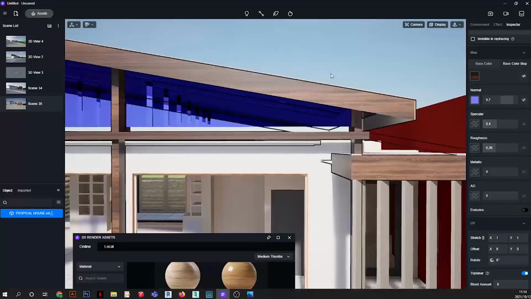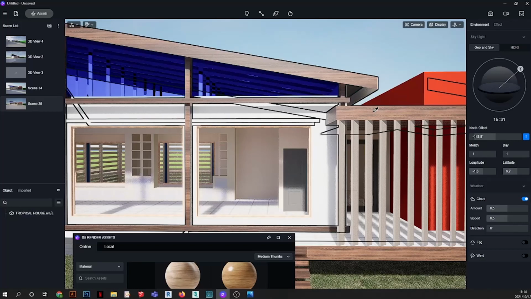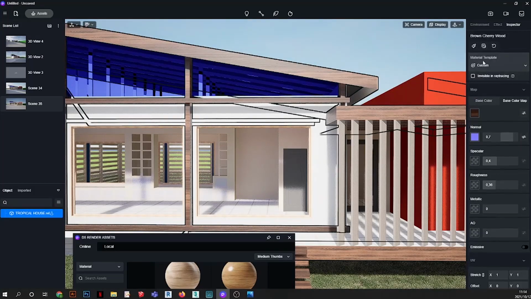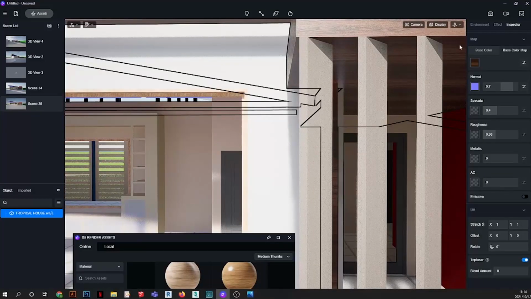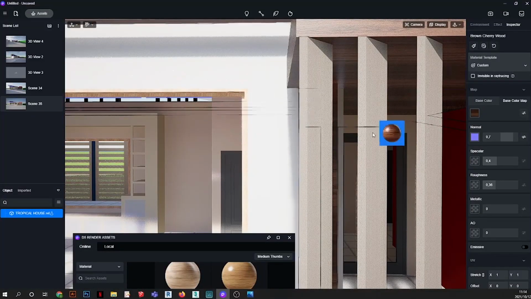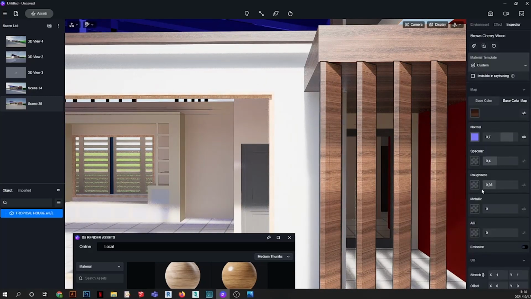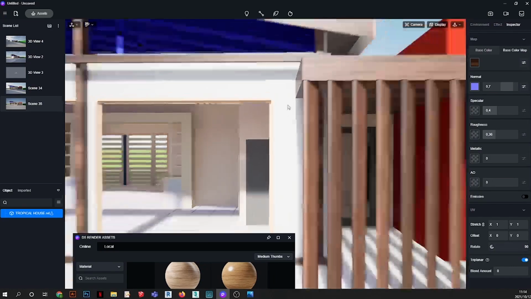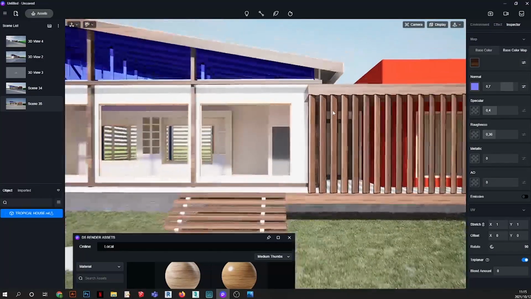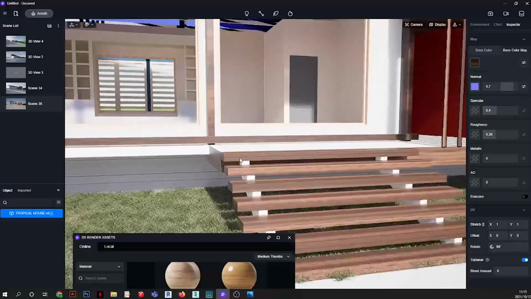Okay, so I'm going to press I, material picker, pick that material and copy that material, and basically apply it to this one. Okay, so you can see there, I'm going to change, let's see if we change the rotation. Yeah, something like that. Okay, and then we've got this concrete support there.